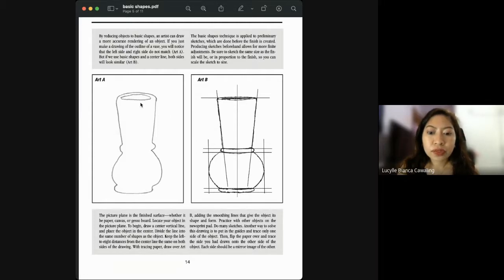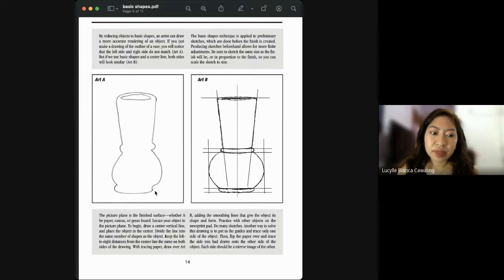So if you check art A, compare it to art B, this one is a little bit loopy compared to the B one, right? It is not very symmetrical.